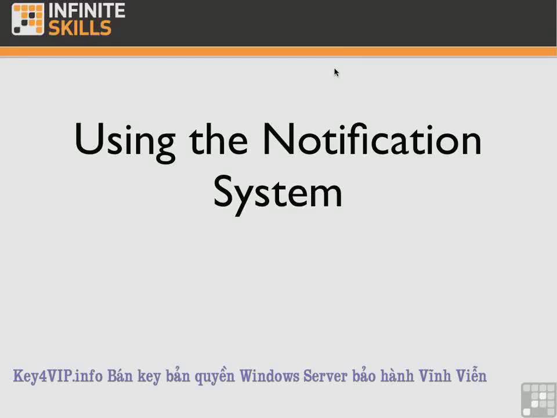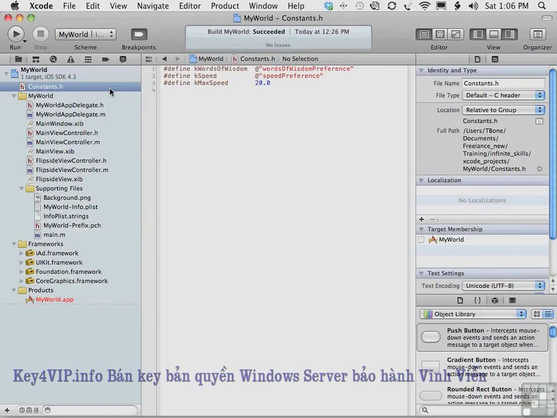Next, we learn how to use the notification system so that when the app is running or in the background, if the user has changed the settings or the preferences, the app will know and use those new settings and preferences. As I mentioned before, one way to enable the user to change and save preferences is inside the Settings app. You set up the preferences in a settings bundle that you add to your project, and the Settings app uses that settings bundle. So what happens when the user quits the app?